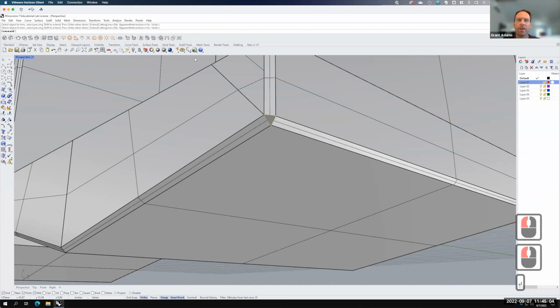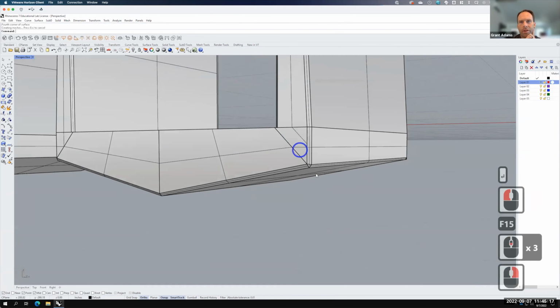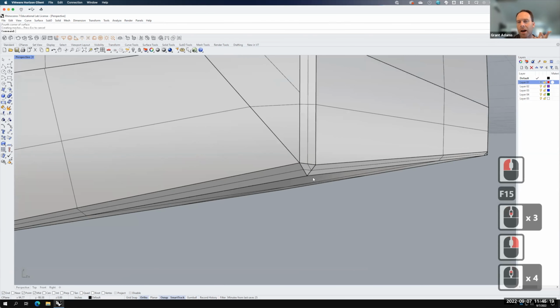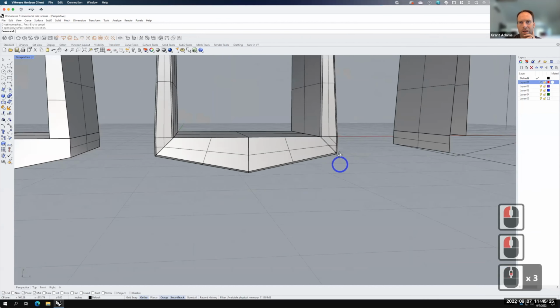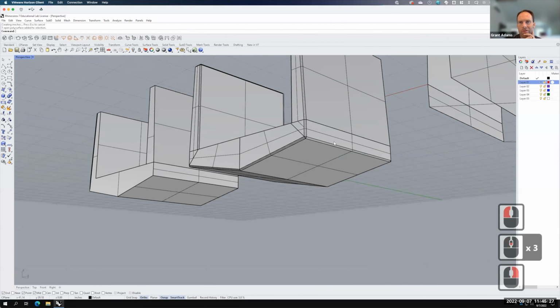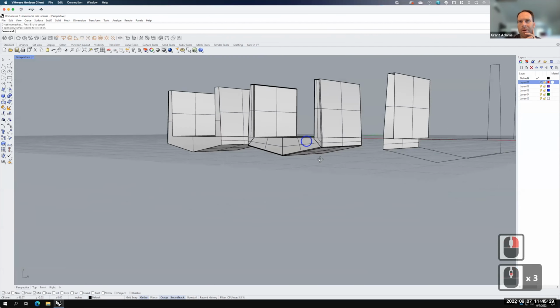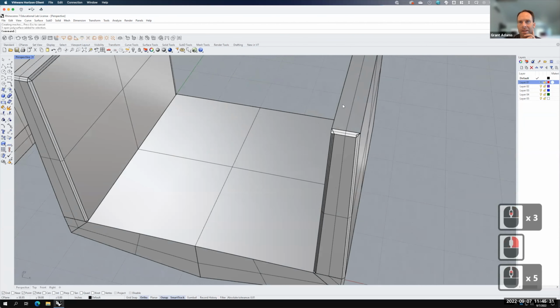I'll hit enter to finish. And then we could use our surface from 3 or 4 corner points. 1, 2, 3, and then enter to finish. And that then fills in that little corner. Again, optional, you don't really need to do it. You do not need to chamfer these two surfaces. They're fine with their joint. You really don't need to chamfer this lower point either. But this is all part of practice.